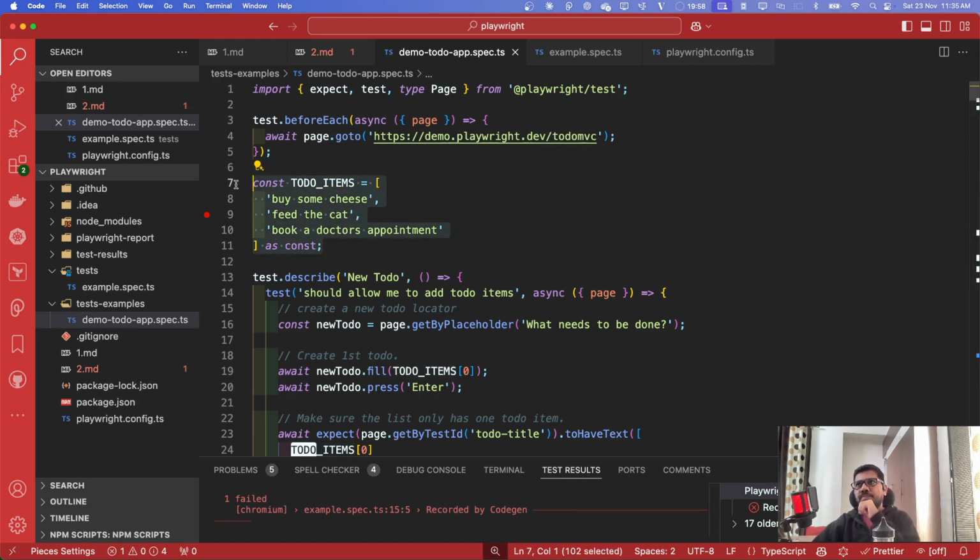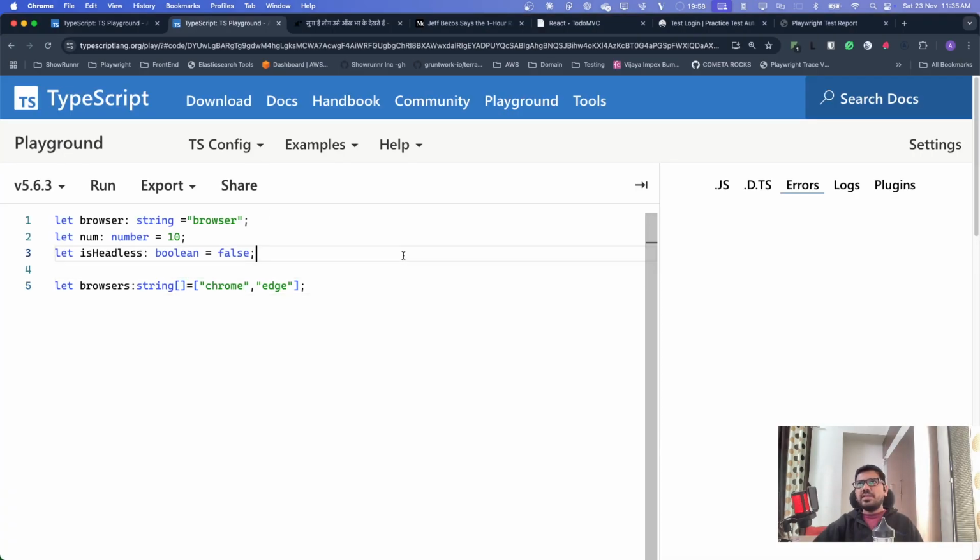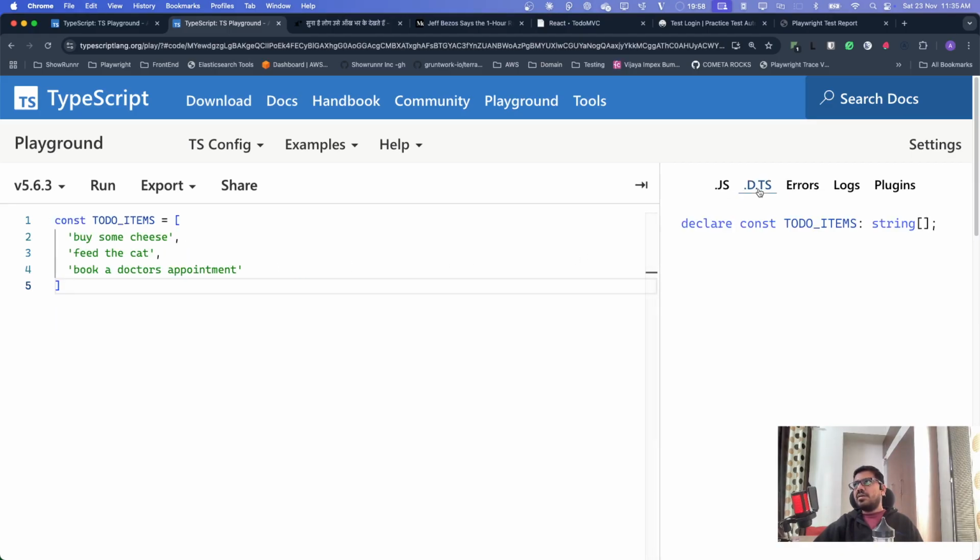So if I take this and paste it in the Codegen, this is an array of strings, right? And we have given the string type as well. So we are declaring an array of type todo, with the type of a string array.